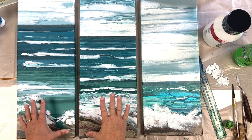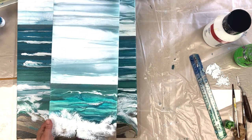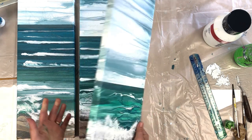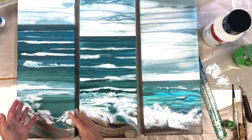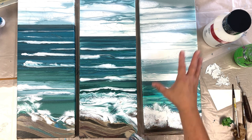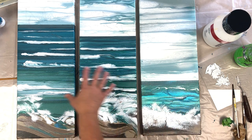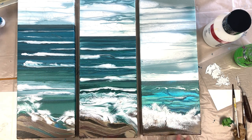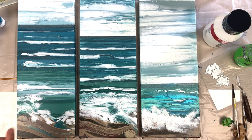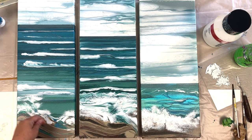There's two paintings here, and there's a third painting, which I only recorded as a quick time lapse for TikTok, because really, you get the gist of it from watching two videos, too much of the same thing. Obviously, I've dropped the horizon line on this one, which I think is probably far better than these. However, the only thing I've done with the brush is straighten all three horizon lines, and obviously added in some surf.